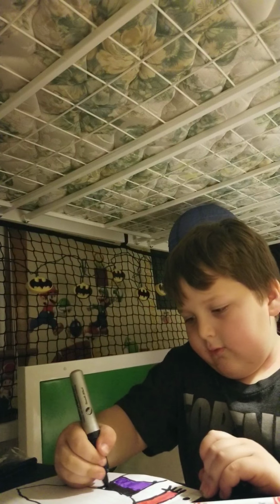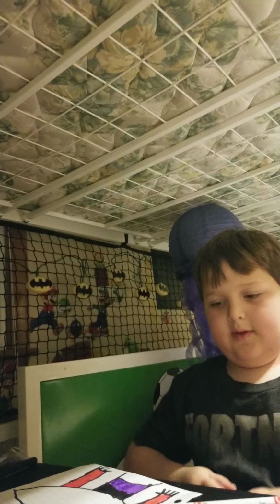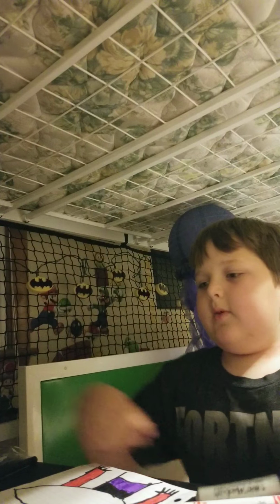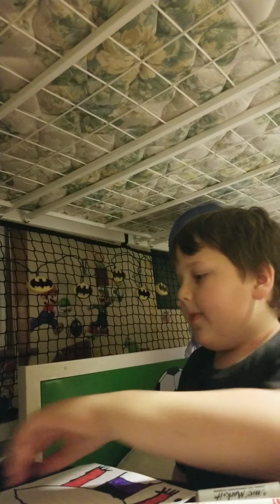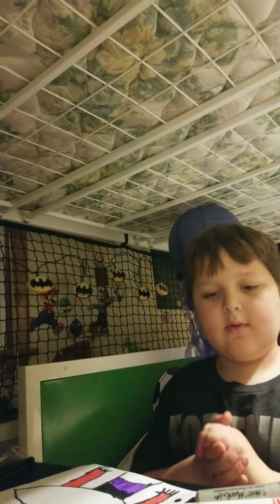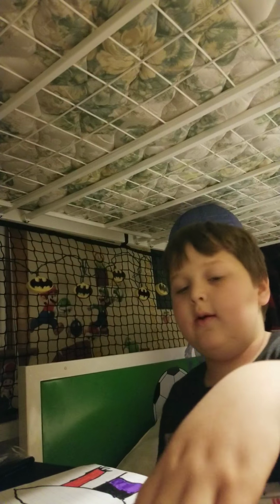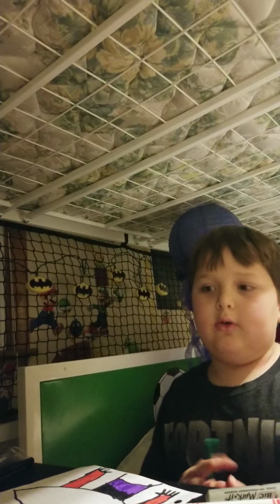So if you want to do that, I like doing black on top and a different color on the bottom. I'm gonna use dark purple. What's another dark color? Probably all the same. Kind of dark green, dark purple. But we already did it.